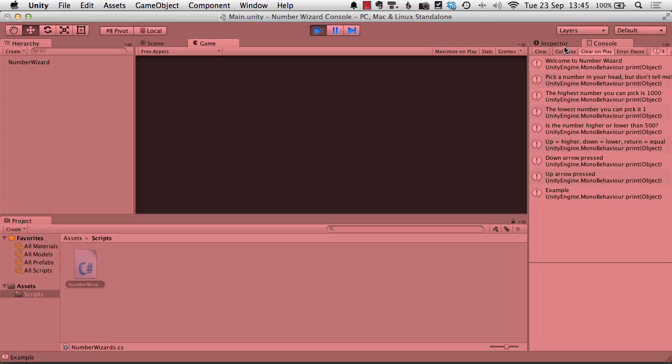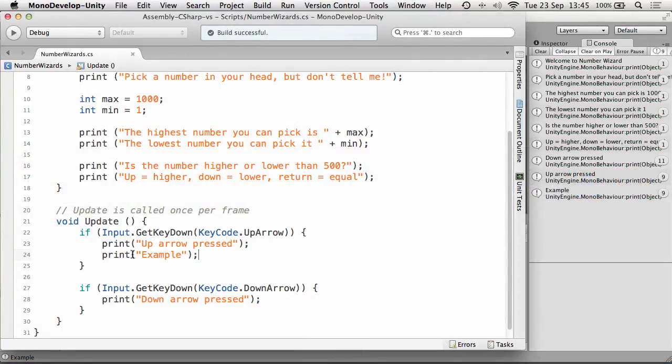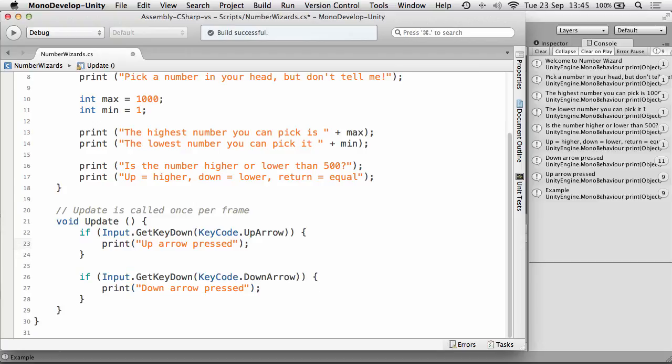Hope that makes sense. If you're on collapse mode, you're going to get something slightly different when you continue to press keys, because what it's going to do is just layer the same things on top of each other. So every time it logs the same thing, it just increments the number, as previously explained. All right, fantastic. So that explains what indentation does. Any other statements we put inside this if statement, we would put at this level of indentation. Cool. I'm going to get rid of that example line now for you.